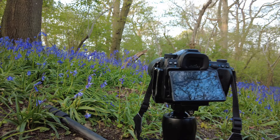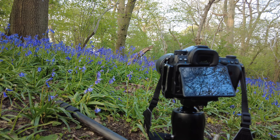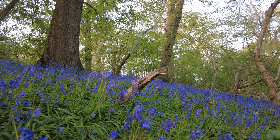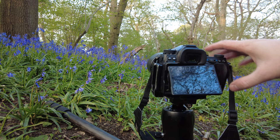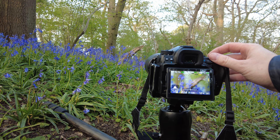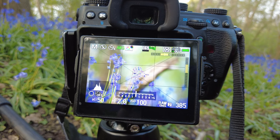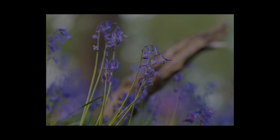So this is my setup. I've got my camera here, and you can just see — looking at my camera to the top left-hand corner — there's a little bit of a tree trunk sticking out of the ground, and between that I've got all of the bluebells underneath and around it, which makes for a really nice image. I was shooting that at around f2, ISO, 1/150th of a second. Let me bring you around so you can hopefully see what I'm looking at — I think that should make for a nice image.